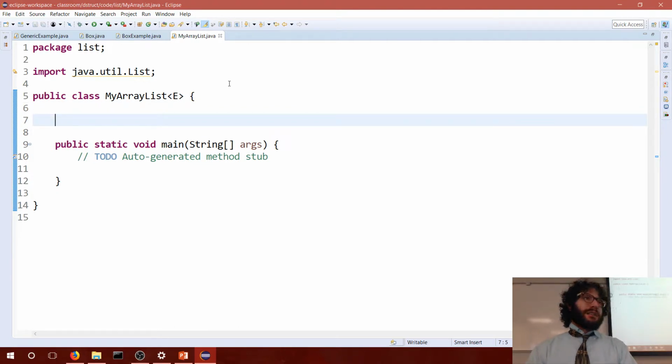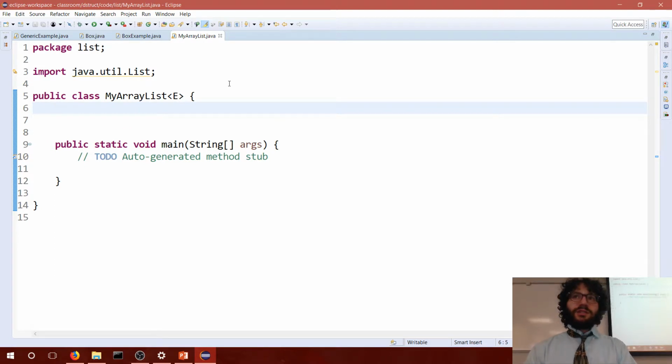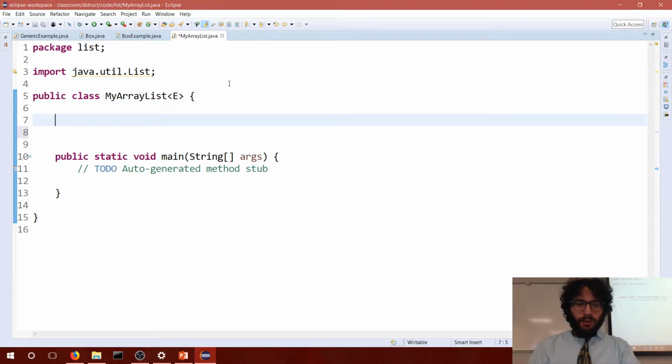Now, this is an array list, which means what I'm actually going to do is cheat. And I'm going to do that for a couple data structures when we write them. And this is how an array list works, right? We mentioned that an array list does all those things that an array can't, like grow automatically. And it acts like an array. Well, that's because it's actually an array, and it's just handling all the stuff that would be really hard to do in an array for you, like shifting stuff over. That happens automatically. So let's go ahead and create our instance variables first.